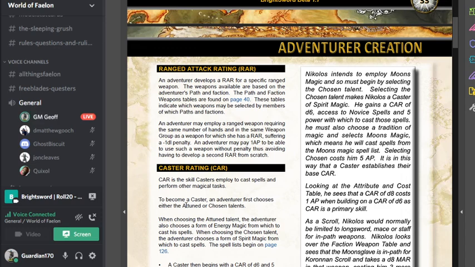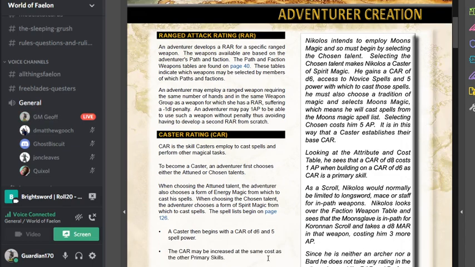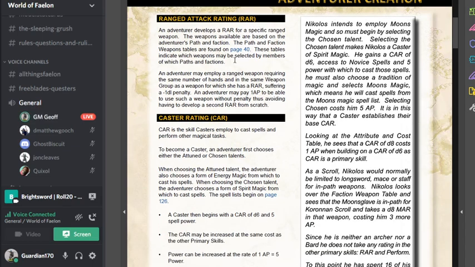So if you come across a sweet weapon, but it's not the weapon that you have a MAR in, you can still pick it up and use it. You're just a little weaker in it. So that goes for ranged attacks as well, bow, short bow, stuff like that.